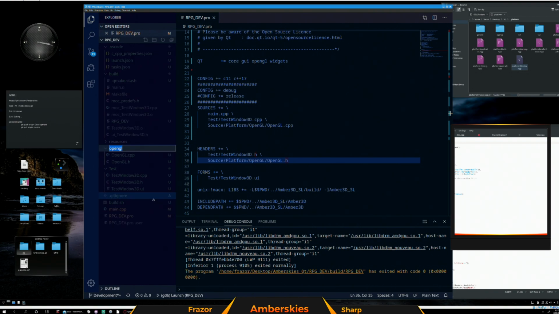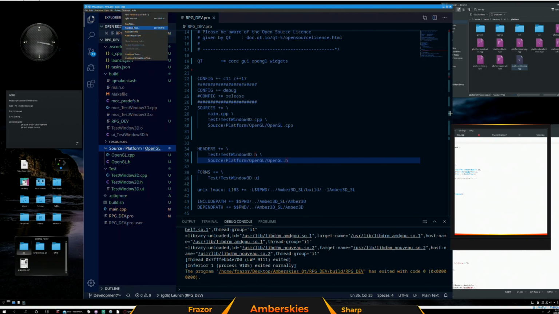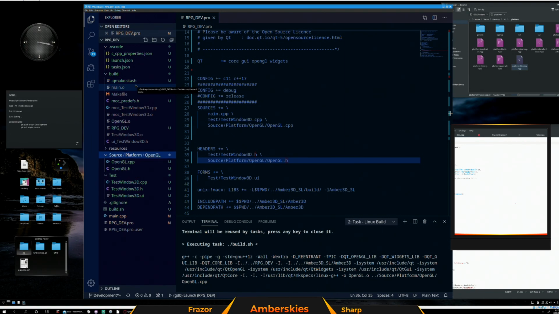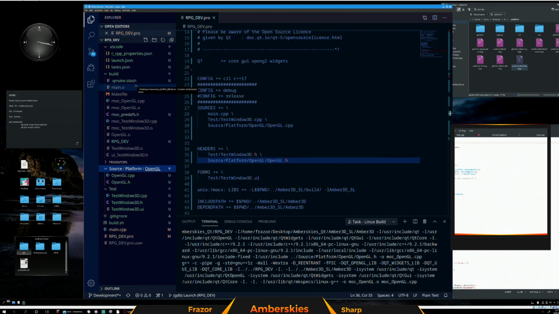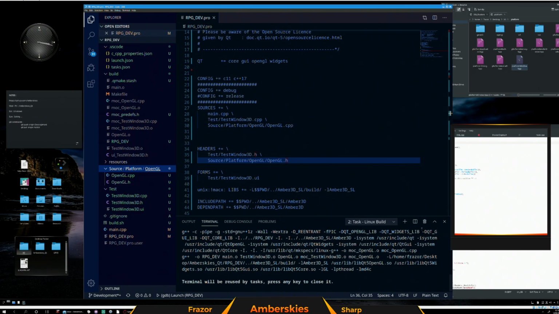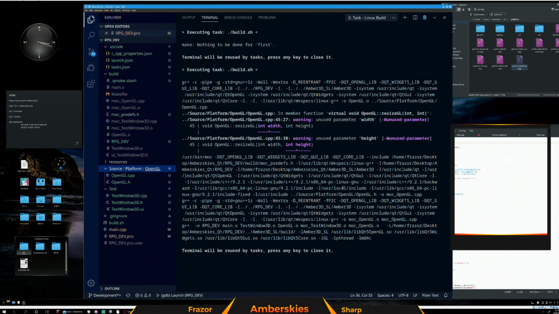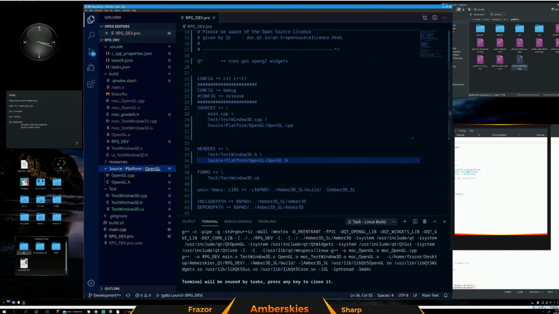Rename. There we go. That'll work. Please tell me I put it all in. Please, please, please. Yes! The warning should be on the int and height. Unused parameters, that's correct. Fantastic. We win.